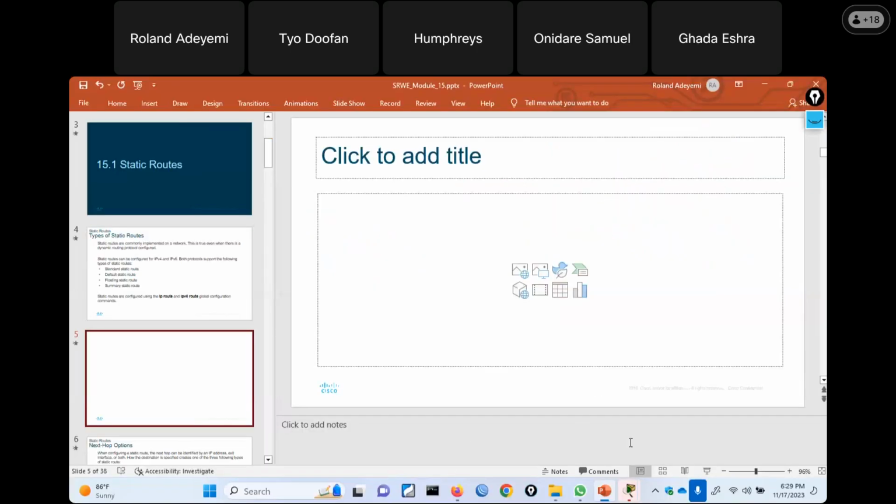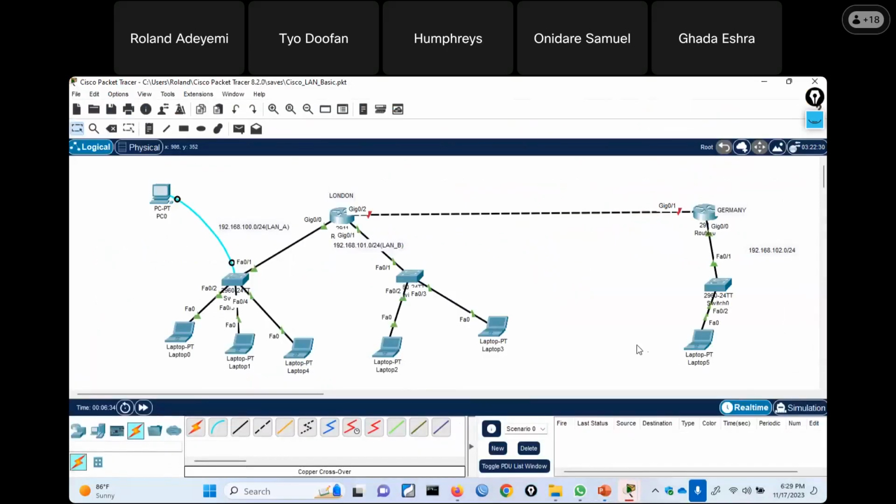So this is just our imaginary wide area network connection. Now I have linked the two routers together. I have linked London to Germany. Any technology can come in between. After today's class, I'm going to send two videos, one on wide area network, one on VPN. These are some of the technologies that can be used, even though CCNA didn't go in depth. And you need to know this. Let me explain this to you.